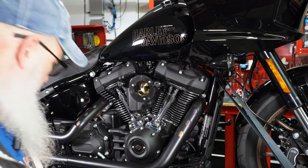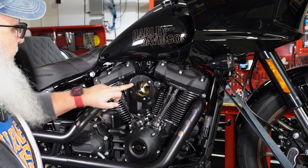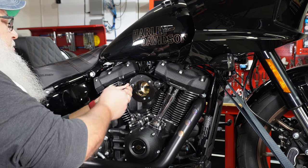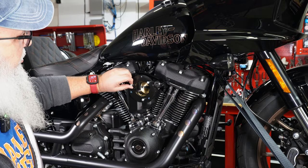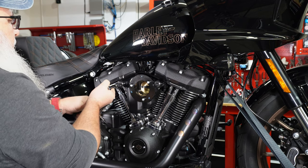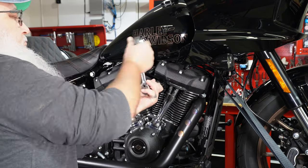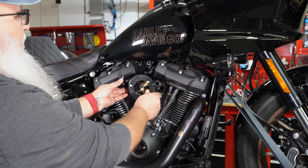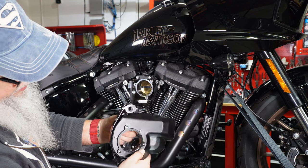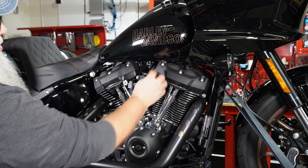Next, you've got these bolts here that are going to be replaced by your breather bolts. The new breather bolts come with Loctite already on them — they fit in there and these are T-45s. You've got three bolts here that need to come out, and those are 5/30 seconds. Once you get them loose there are threads, so they'll stay in and you don't necessarily need to pull them out. Then take the T-45 and loosen up and pull out the bolts where your breather bolts will go. Once those are out, just rock it and pull off the piece — it all comes out in one piece. Set that aside.